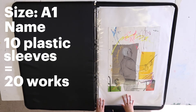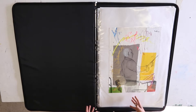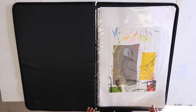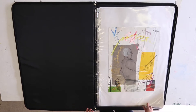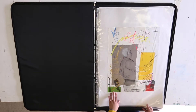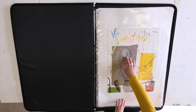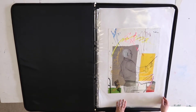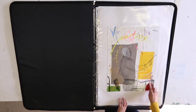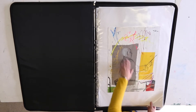What we're looking for in a portfolio is a variety of skills. One of the first things we're looking for is that students present a number of works done from direct observation. Here the student has done some live drawing — they've drawn a person. They've also used a variety of materials: collage, paint, charcoal, and pastels.